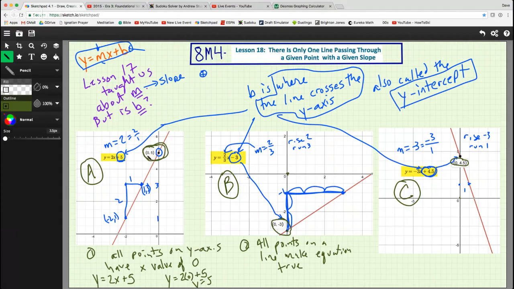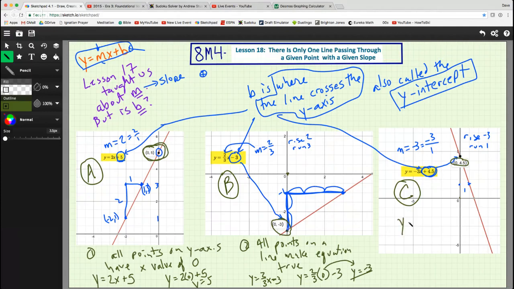Right? And you're going to see this pattern over and over. So here, (0, -3). So if I say y equals 2/3 x minus 3, I want y to be -3 when I put a 0 in for x. And of course it will be, because y equals 2/3 times my 0 minus 3. So y equals -3. So when x is 0, y is -3. And you'll see that over and over.